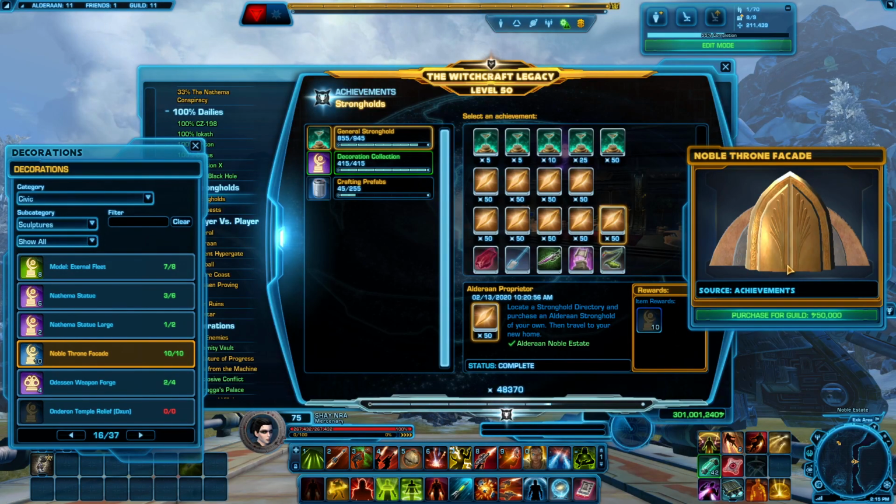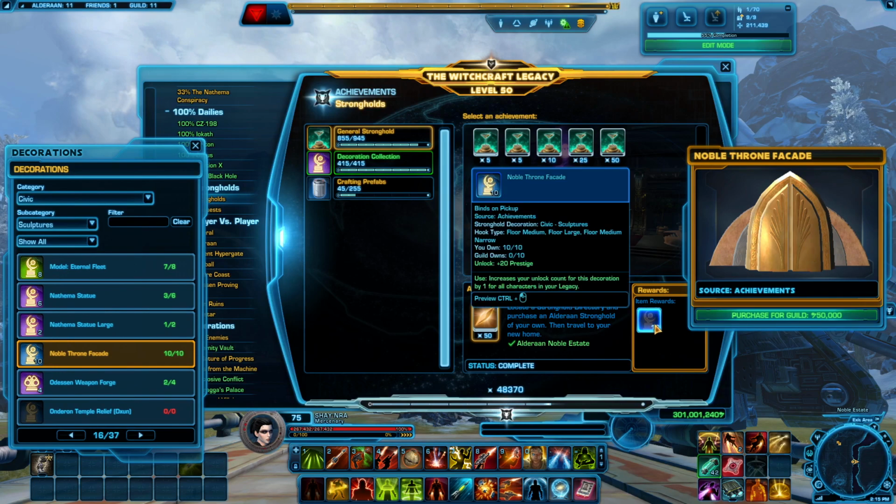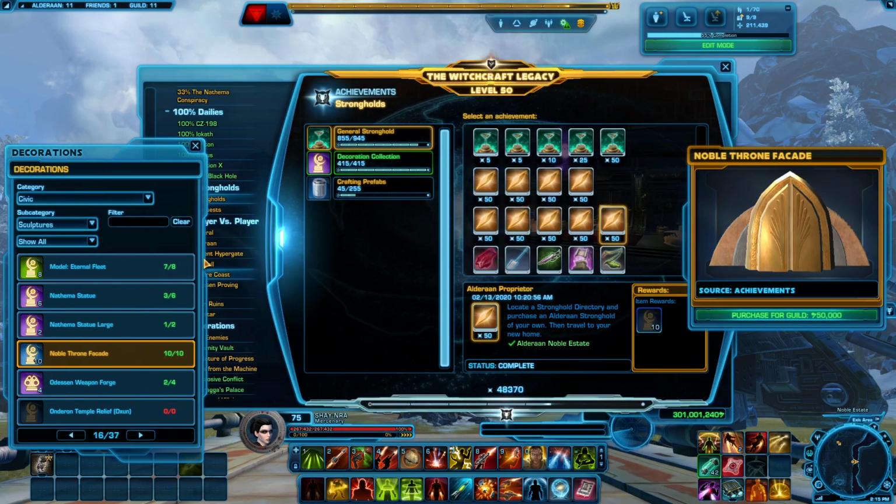On the PTS, the public test server, when we got to test out the Alderaan Stronghold in the first place, this was actually in the throne room that you can unlock. However, they took that away so you can have the entire throne room to do whatever you want with it. Of course, you can place this back onto the throne room. That's why they gave you 10 additional decorations for that. And of course, 50,000 credits to donate for the guild.